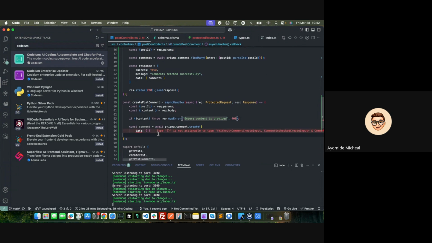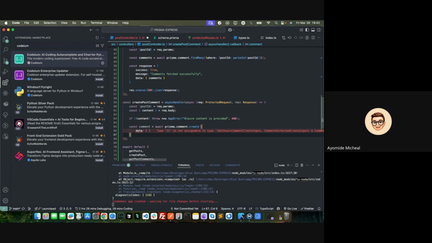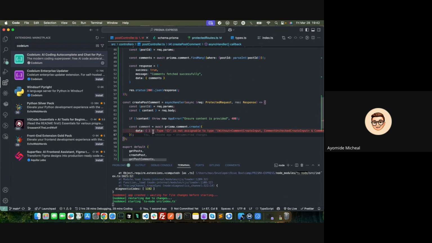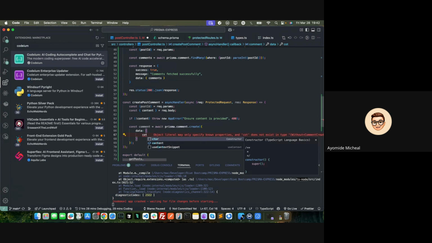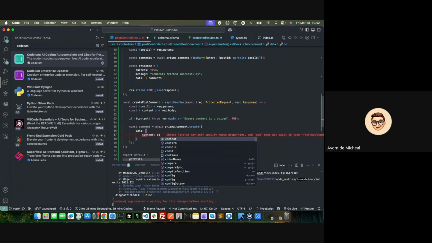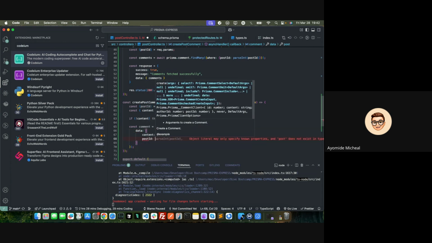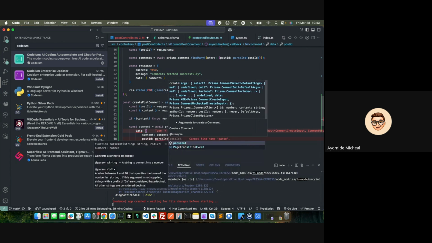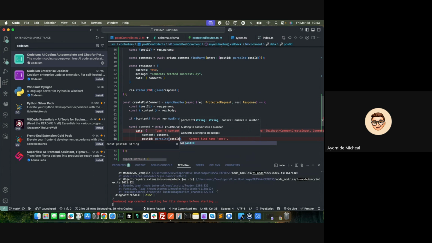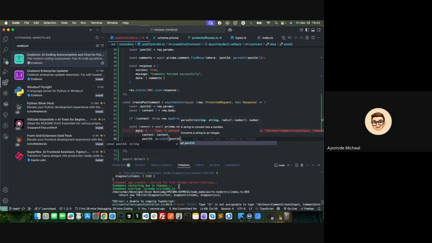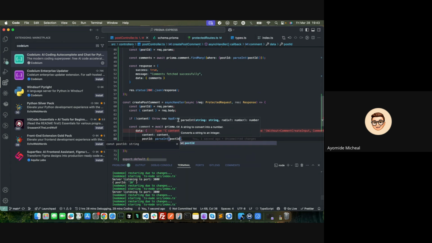All right, so prisma.comments.create, yes. And then the data. So the data will be contents. Content should be content, right? Post ID should be pass ins, post ID. So this pass ins will convert the post ID to a string. If you check the one we logged here, you see it will convert it to an integer. If you check the one we logged here, you see it's a string. It has to be an integer.